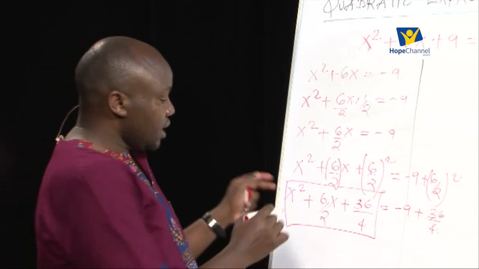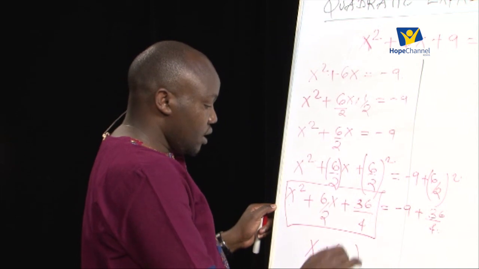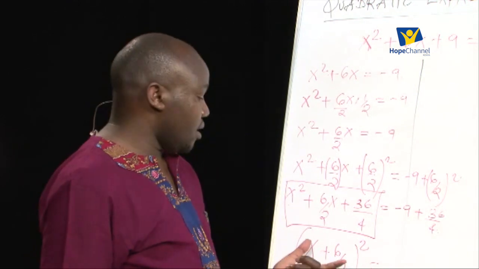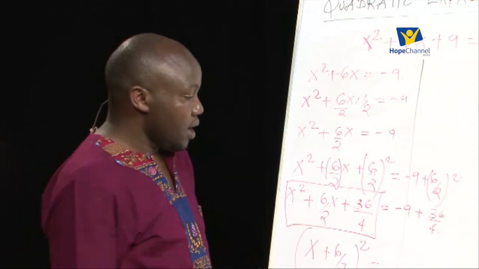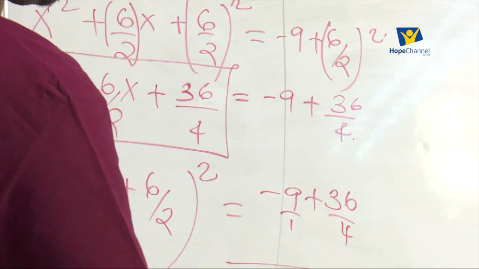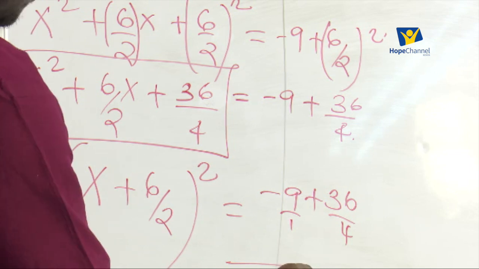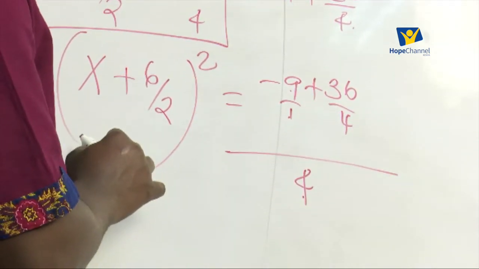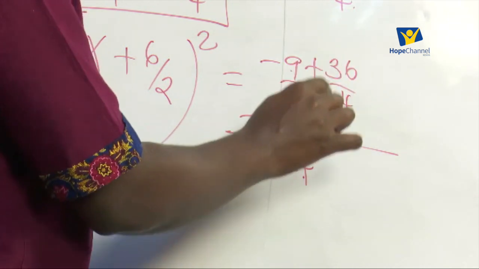Now at this point, this is a perfect square. So for a perfect square, just take the first term, which is x, and the second term, which is plus 6 over 2. Then you square it. Once you open this bracket, what we had learned before about expansion, then you'll obtain what is on the other part of that sum. So here we're going to have negative 9 plus 36 over 4. This is like over 1. So what's the LCM at that point? LCM between 1 and 4 is 4. So 4 goes into 1 four times, 4 times negative 9 you get negative 36. Plus 4 into 4 is 1, 1 times 36 is 36.